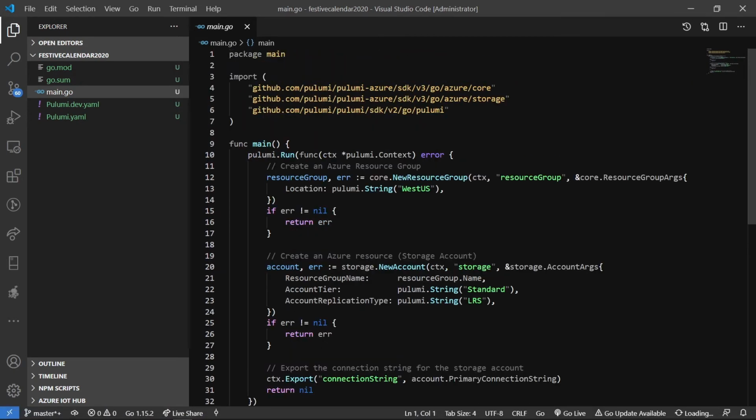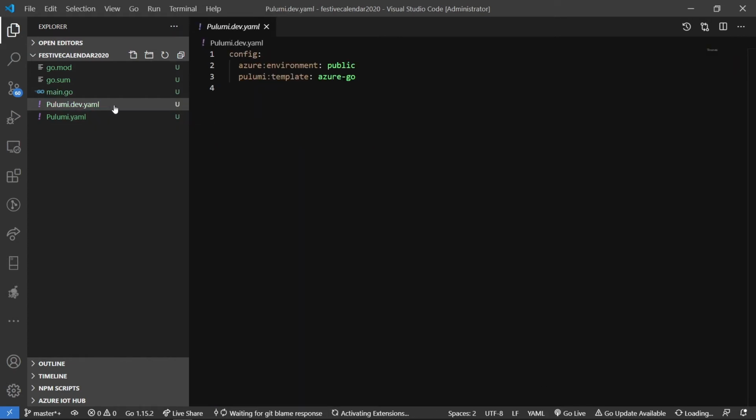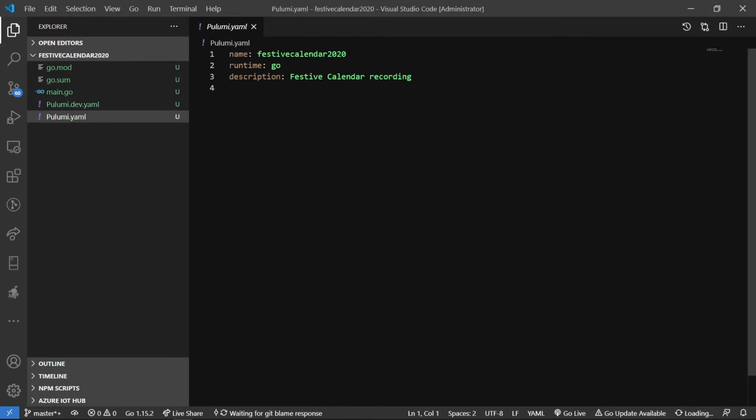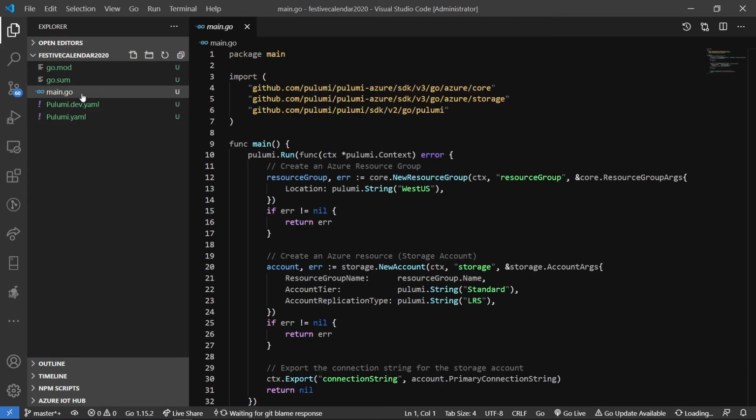And then we're going to go to the main configuration. And this main configuration, as you can see, has some Go code already here for us. This is just kind of like an example almost, but this will actually work. It'll create a new resource group for us. We're going to come right back to this code in a second, but I do want to show the Pulumi.dev.yaml, and this is going to be our configuration for Pulumi. And then we also have the name of the project, the runtime that we're using, Go, and then the description. So let's go ahead and go back to the main configuration.